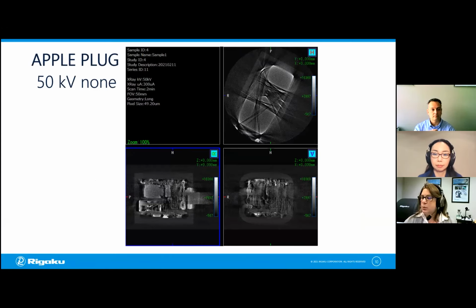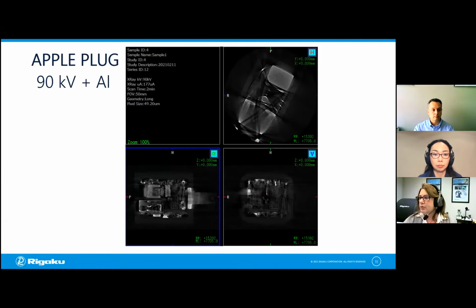So if in fact we had measured data using 50 kV and no filter, you can see how terrible it really is. So there's much more of the metal artifacts coming through. If you use an aluminum filter, it's a tad better. However, with the copper filter, it's even better. So that's the right condition. And in fact, we might try a number of different filters or settings for our final image.